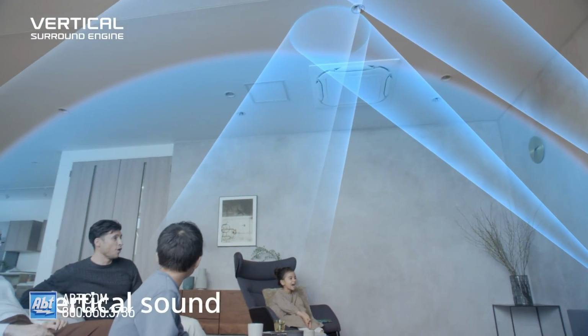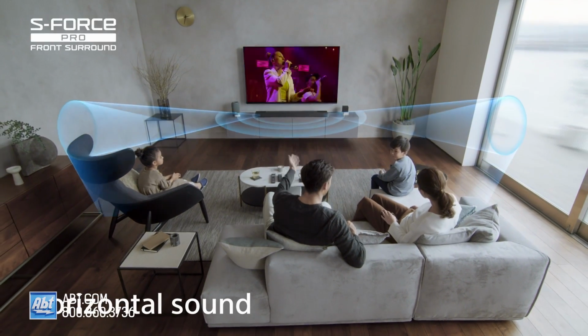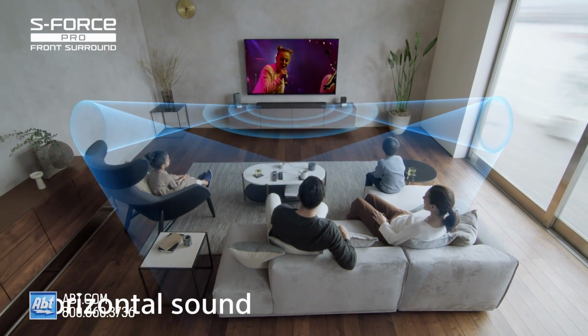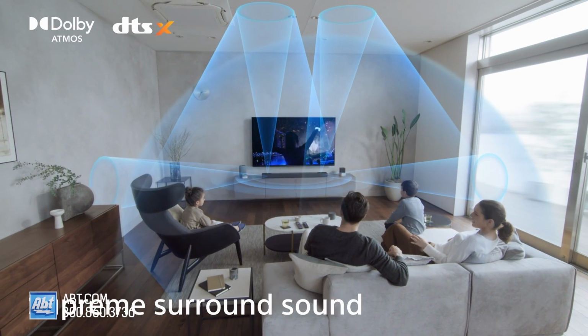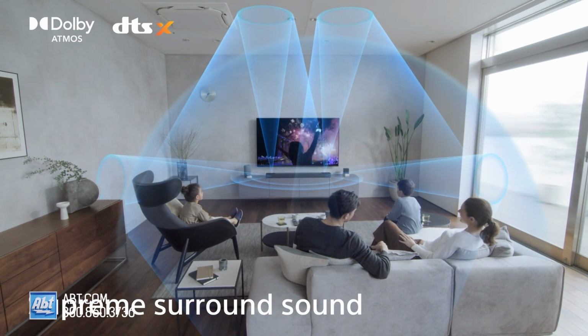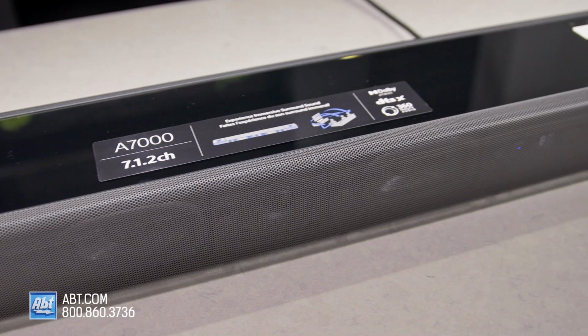And you also get excellent sound separation with a soundstage that makes you think you're sitting in the audience at a live show. If you close your eyes, you really can feel where all of the different sounds are coming from. And the overhead effects bring the whole experience together, especially when you're watching something that's mastered in a 3D audio format. But if not, this also has Sony's Immersive AE technology built in that uses an algorithm to simulate height effects even in non-3D audio.